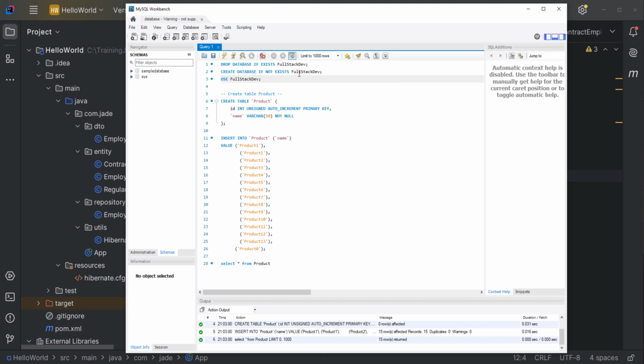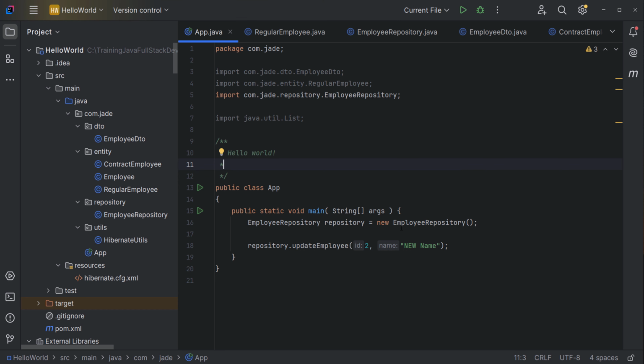This must be the same because we need it from the last video, so we need to keep it the same. After you create the database successfully, you go to IntelliJ IDEA and create something.